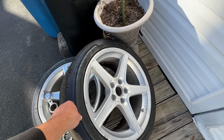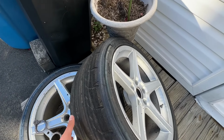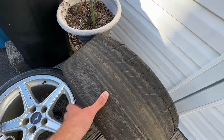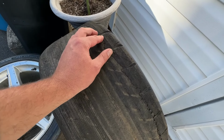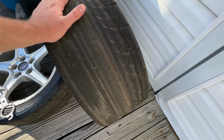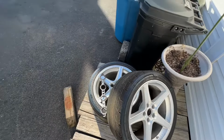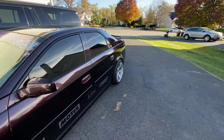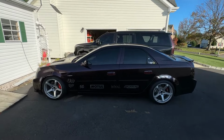These are the Zestinos. So they're the Zestino Acrova 07As, 300 tread wear, 265. Got pretty good wear out of them. This car has a little bit of rear camber in it, so we had just a little bit left over here, but they were pretty much cooked. The water pit wasn't super full because people were blasting through it too fast. But otherwise, the car pretty much made it out okay.